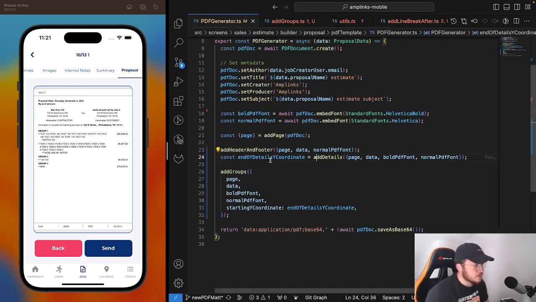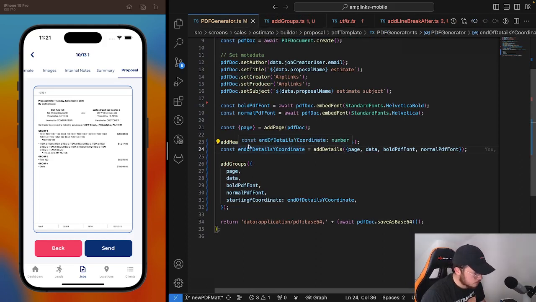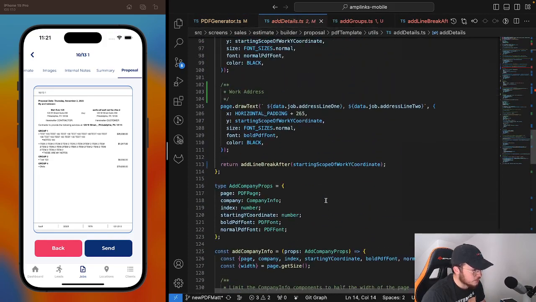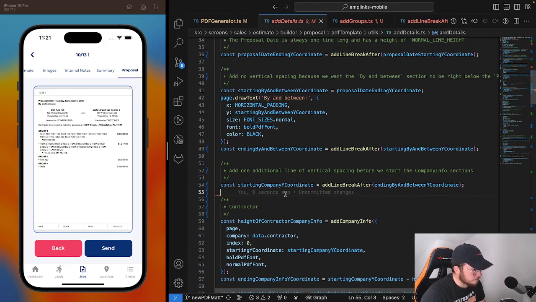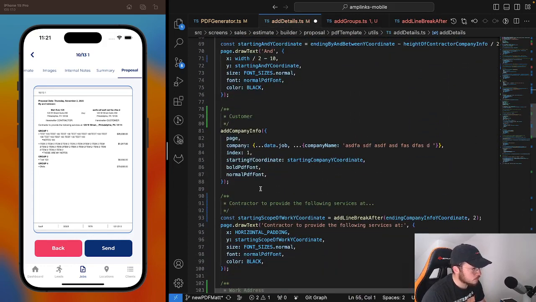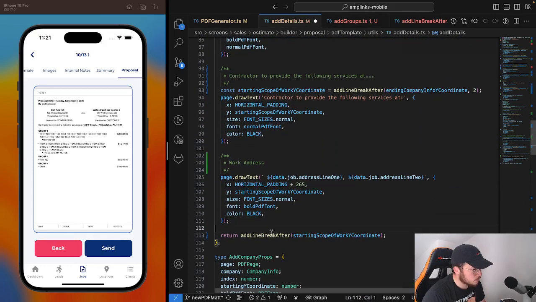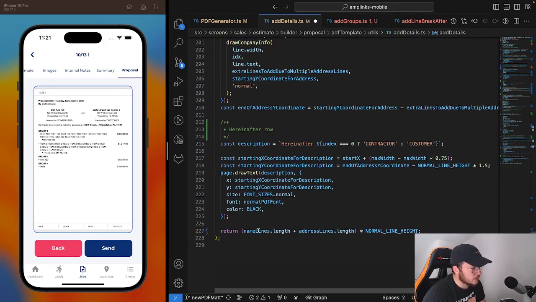So yeah, that's that. I do wonder though, add details returns back what? Starting scope of work y coordinate. Okay, that's this.